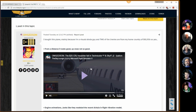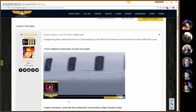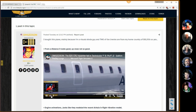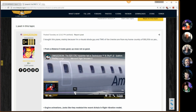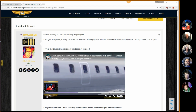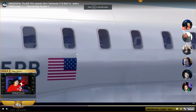Like I say here, from a distance, it looks good. Up close, not so good. Let's watch the clip. Big gaps. So this weird modeling. At first, I thought it was a modeling error, right? Those nasty gashes on the fuselage. Then I started seeing other little elements, like the texture itself, like the reflection mapping. Look how it ends at the flag, all weird. There's a solid line here, and it's very dark over on the left side of the flag and bright on the right side. And there's also another split up.